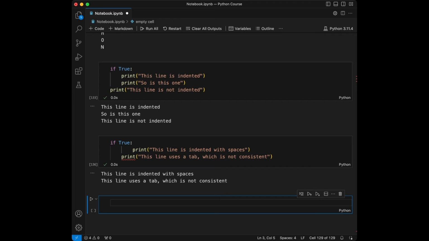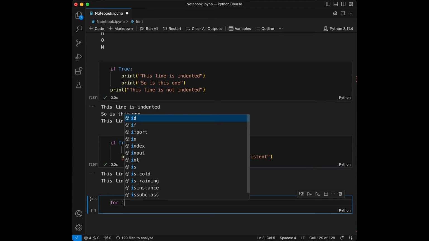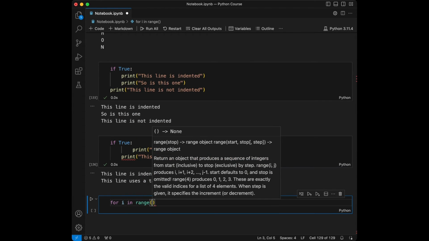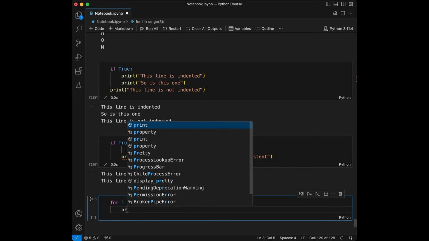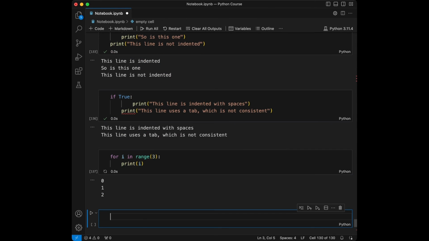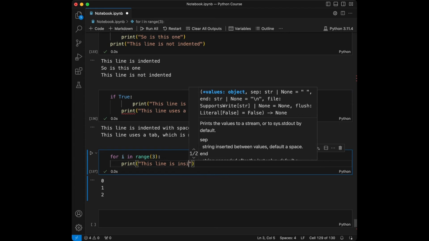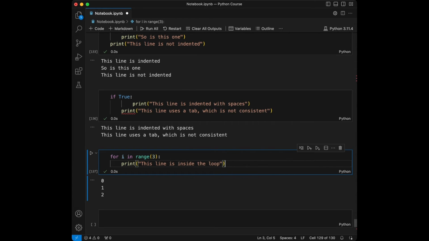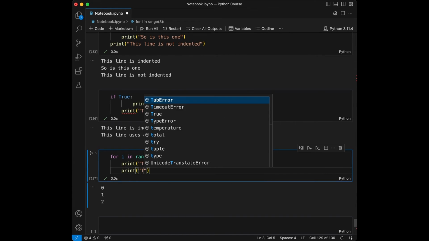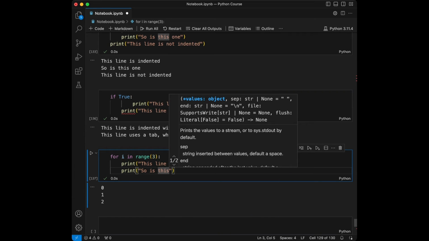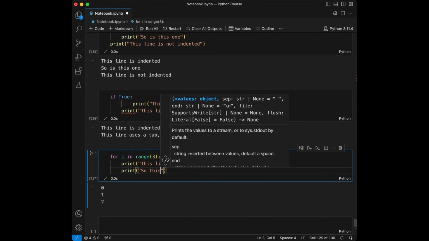Let's do an example for loops, like for index in range 3. Let's also firstly print this for remembering it. Print index and we get 0, 1, 2. And let's say print this line is inside the loop. And let's say print so is this, so this is 2.